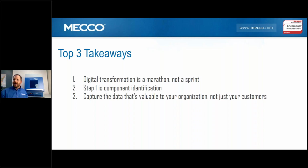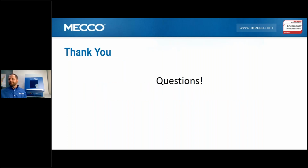at your disposal, and shift it from, I've got a problem I have to solve, now I'm going to have to go collect the data, shifting that mindset to, there's likely to be a problem in the future. If I start collecting the data now, when that problem surfaces in the future, I'll have the tools to solve that problem immediately, or maybe even ideally before it even occurs. So those are the takeaways.